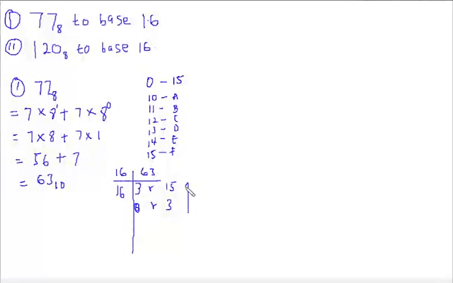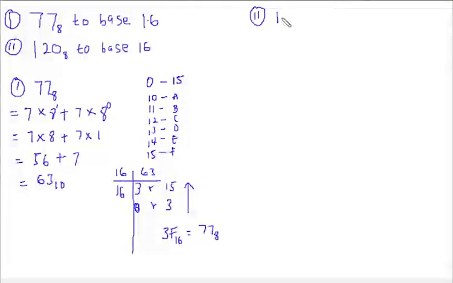So I'd have something like this. But in base 16, I'm going to be presenting this with the equivalent. My 15 is going to be the same thing as F. So 3F in base 16 is equal to 77 in base 8. There you have it. I would suggest you try the second question by yourself. You can pause the video and do that now.